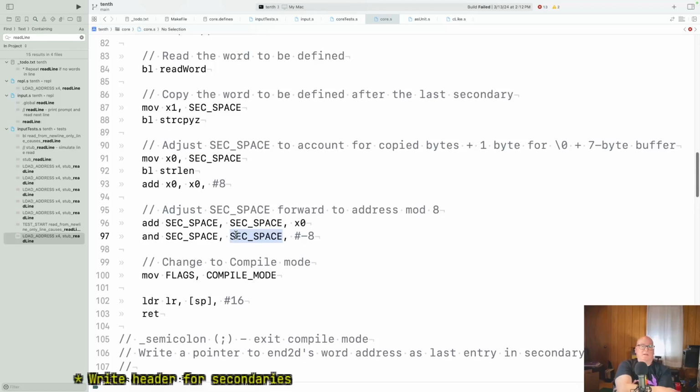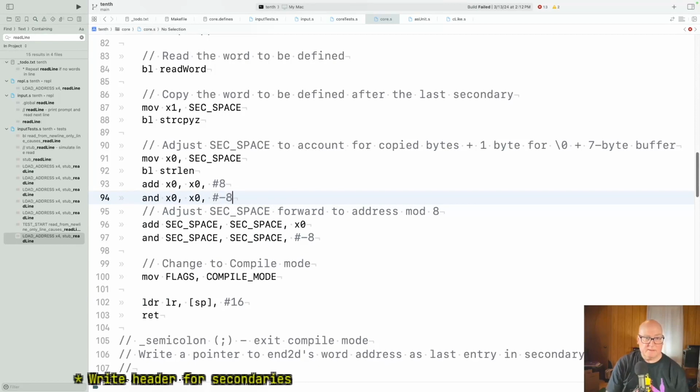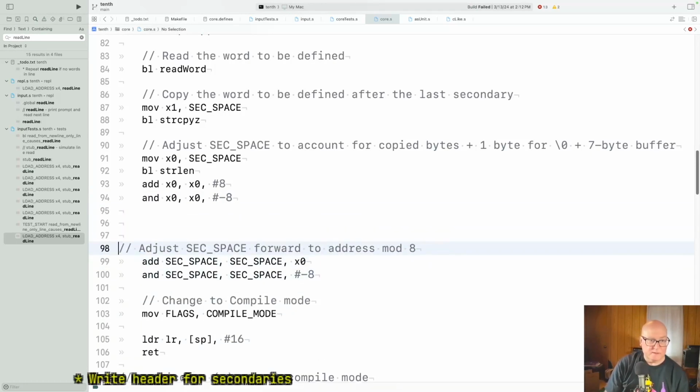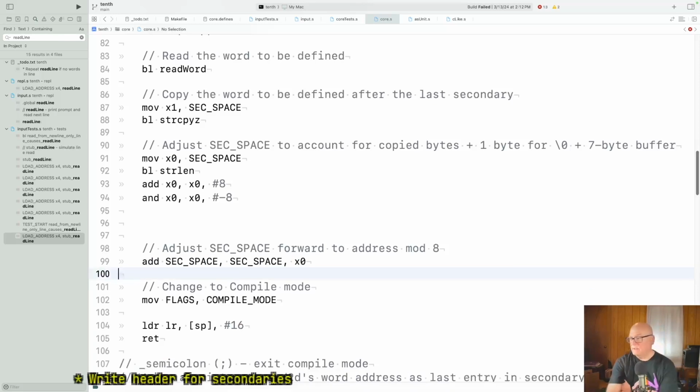Oh, for the next phase. But then I have to add x0 at some point. Okay, so I think what you're saying is x0 is x0 and -8, right? And then hold off, and do the other work in here before we add it. Is that what we're saying?